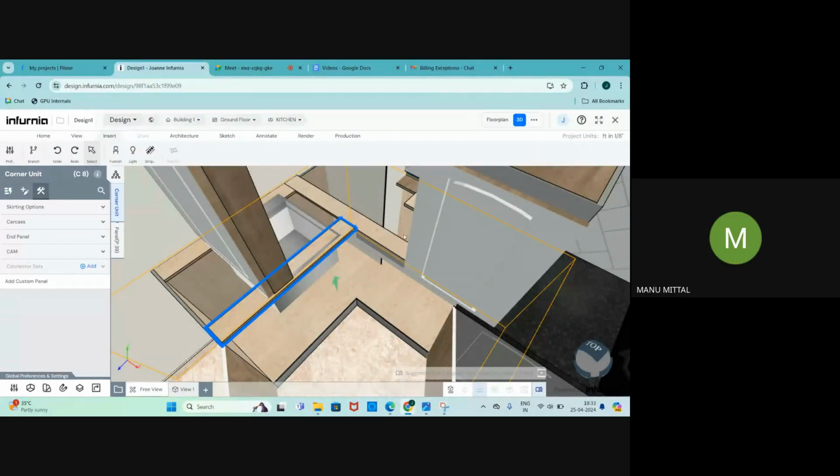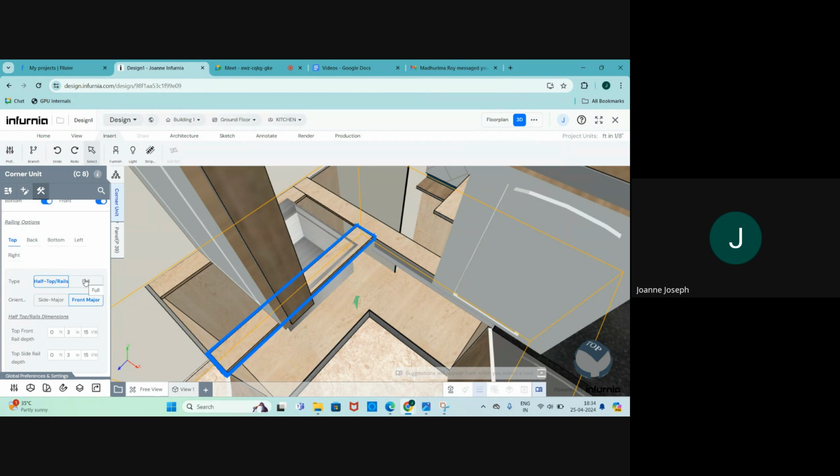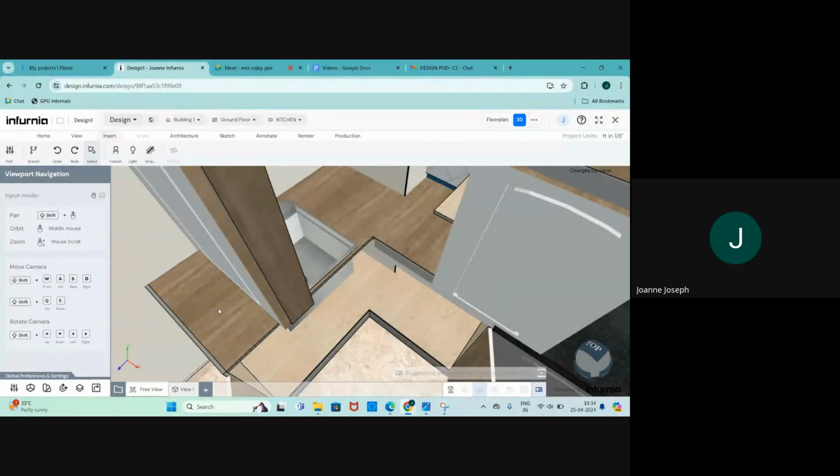So it's just the railings. In the carcass, these are half top rails, and if you select full, it's this one, right? That's what you mean.